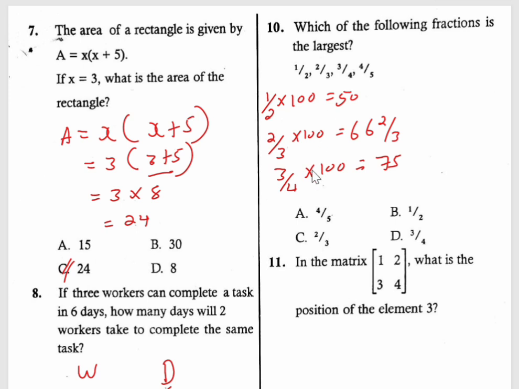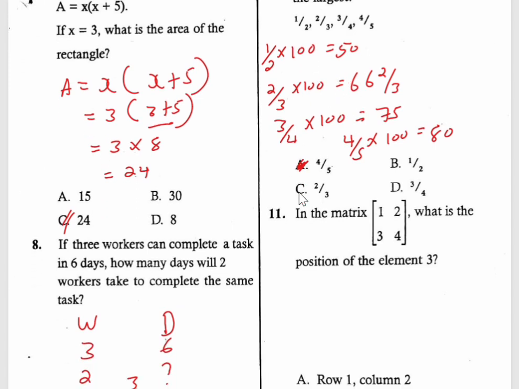And then finally, the last one is 4 over 5 multiplied by 100. So we multiply 4 over 5 by 100. I get 5 into 100 is 20, so this is 80. So I'm going to see which is the largest. Which number is the largest? I can see 80 is the largest. And therefore the fraction which is the largest is 4 over 5. And the answer is A. So that is how basically you can know which fraction is the largest. This is my way. You can also use the LCM method and you'll still get the same answer.